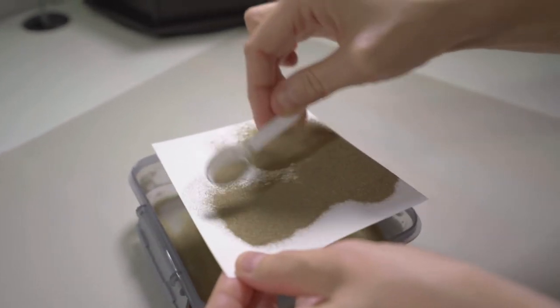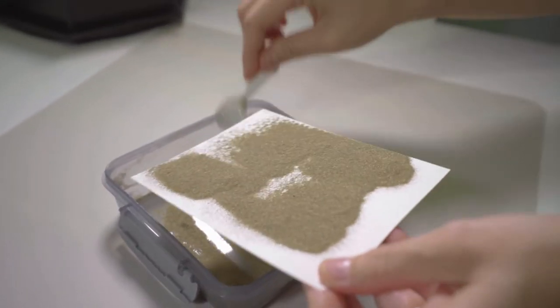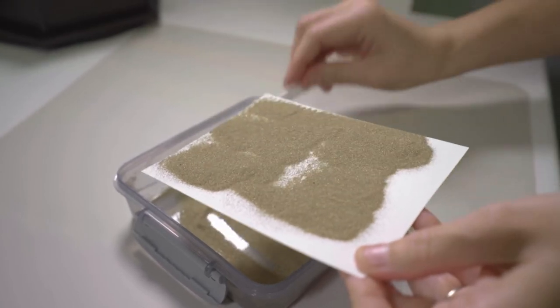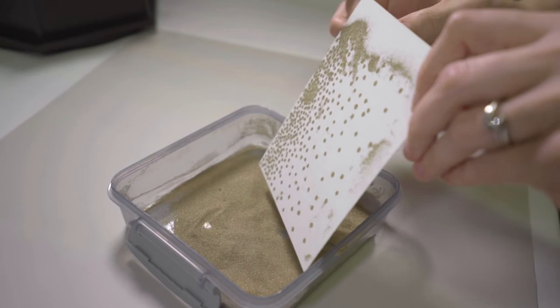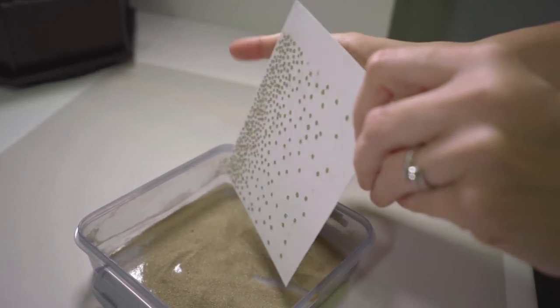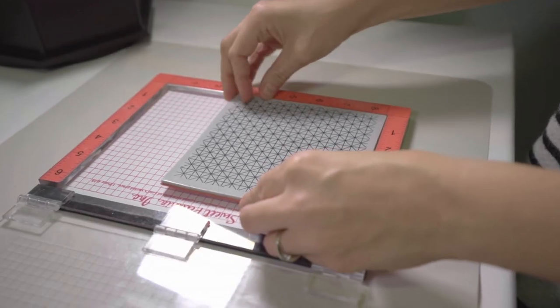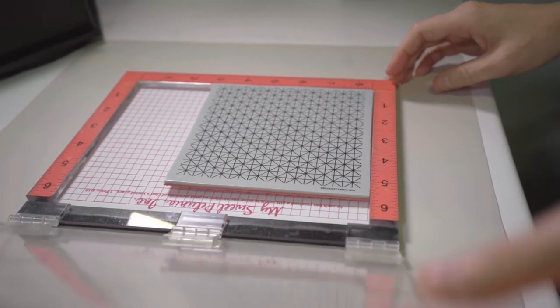Doing the same to the second background now, and once I have that powder on here I will just be setting this background aside as well. That's tip number four: save up all of your backgrounds with the dry embossing powder on them and heat emboss them one right after the other, but be so careful not to knock that powder off. In the meantime, I'm also using the Simon Says Stamp Lattice Grid stamp for some more of my embossed backgrounds.